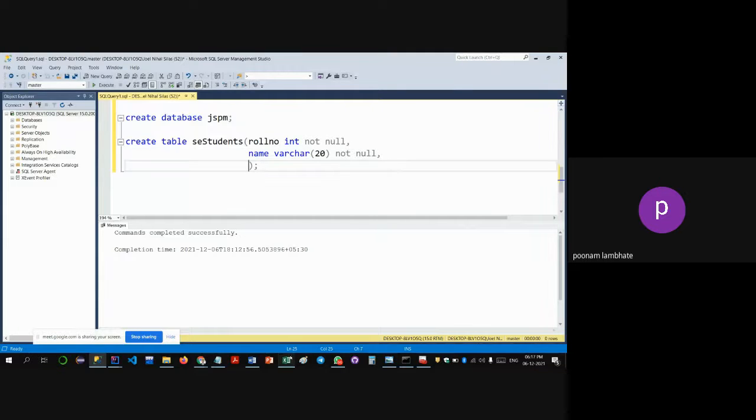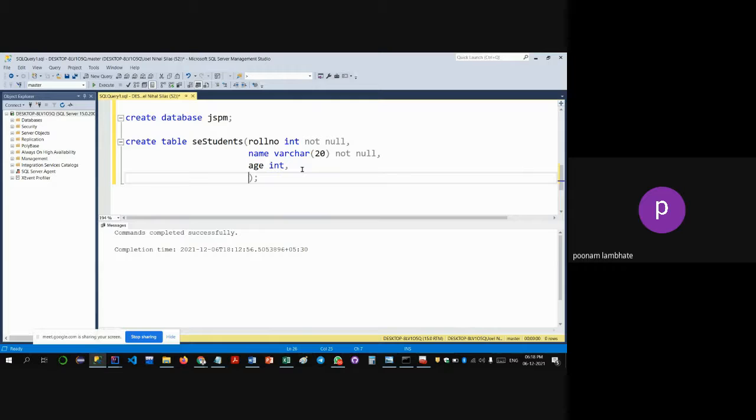Our next column is age. So for age, what should be the data type? Anyone? Integer. Yes, int. So I'll write int. So maybe some person's age is not known or something like that, so it is okay. It may be a null value. Somewhere you may find null values in your table. That's okay. It depends on the application actually. If you want, you can make it not null or you can make it null.